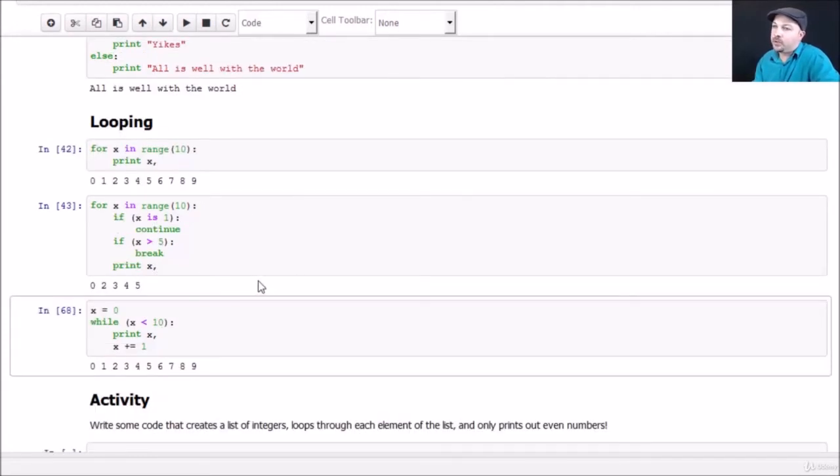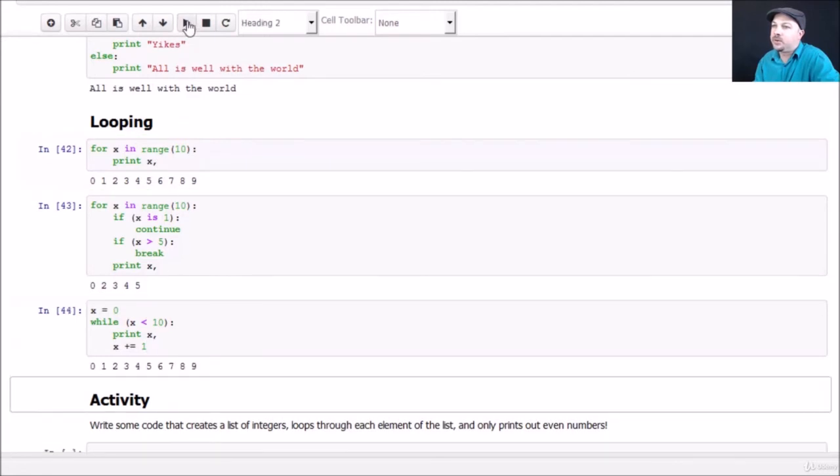Another syntax is the while loop, kind of a standard looping syntax that you see in most languages. So we can also say start with x equal to 0, and while x is less than 10, print it out, and then increment x by 1. So this will go through over and over again, incrementing x until it's no longer less than 10, at which point we break out of the while loop and we're done. So it does the same thing as this first example here, but just in a different style. Prints out the numbers 0 through 9 using a while loop. So just some examples there. Nothing too complicated. Again, if you've done any sort of programming or scripting before, this should be pretty simple.